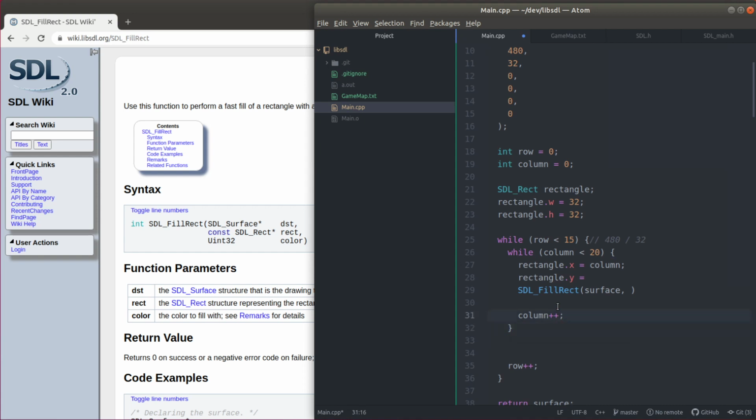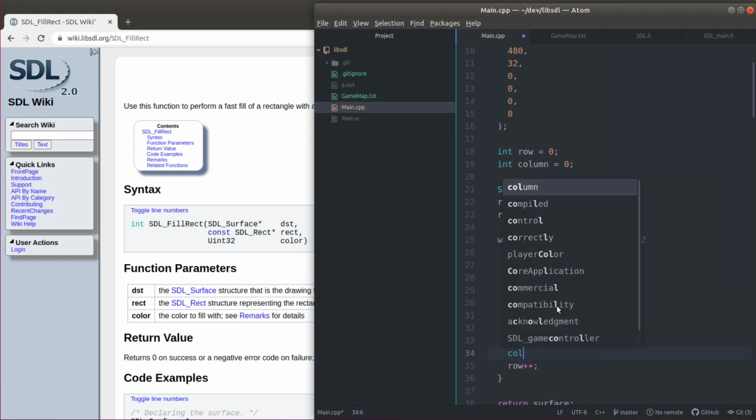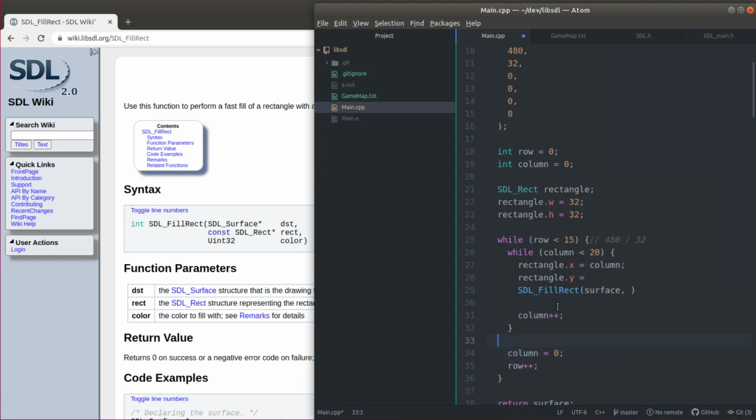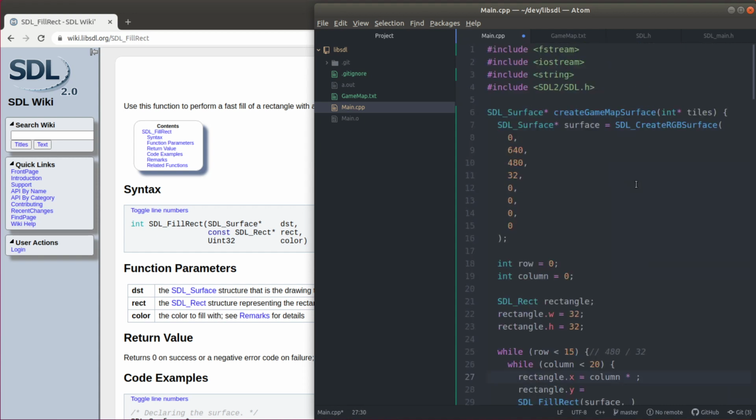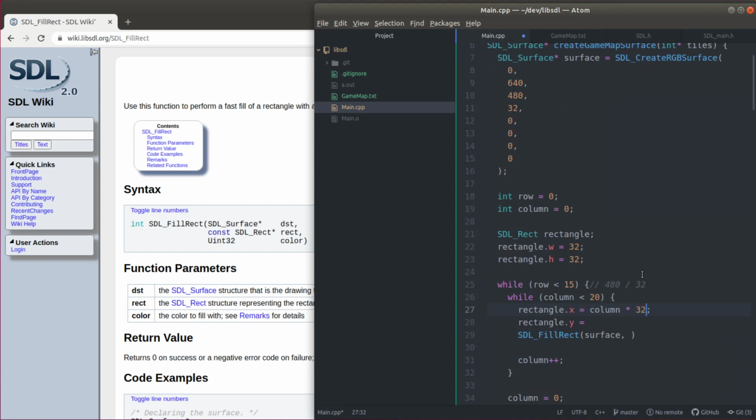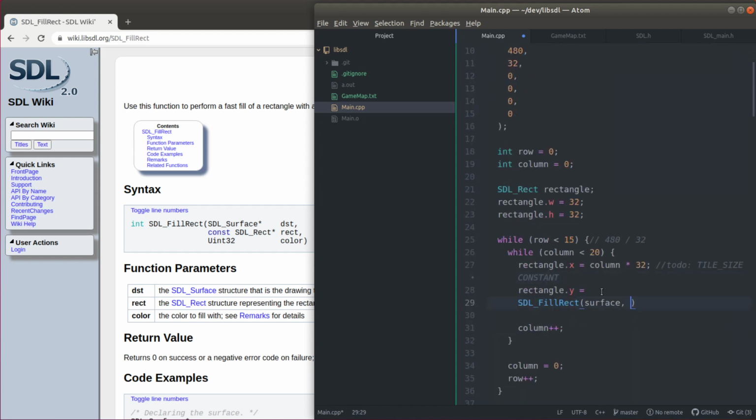And then once that is done, let's see, you gotta think about resetting the column and then increasing the row. So you reset the column back to 0 and then you increase the row to go to the next row. So that's why it's important to have that. Now let's go back to this. So we got the column times what? The tile size, right? We can make it a constant here somewhere, but I'm going to just do it 32, maybe to do tile size constant. Something we could do later. So 0, 32, and so on.